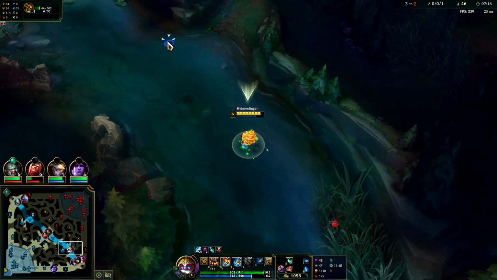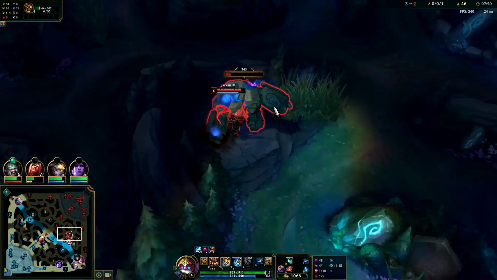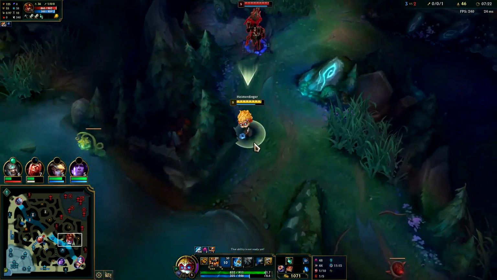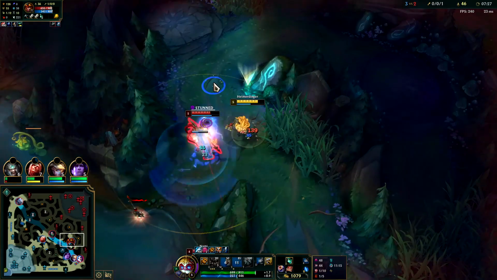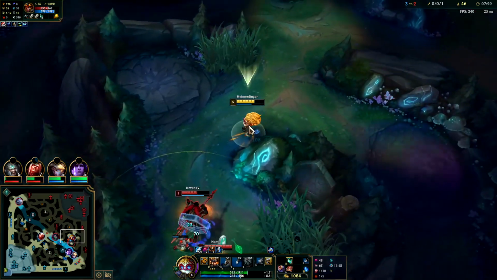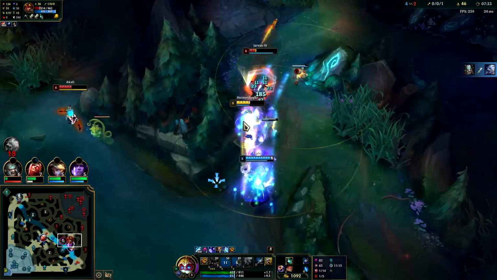You could very well be over here. Our blue buff's up as well. I haven't been paying much attention to the minimap. Get him with the stun grenade. We'll try to kite him out.